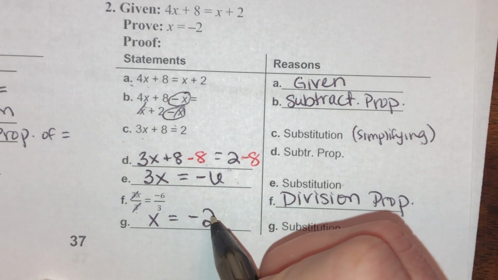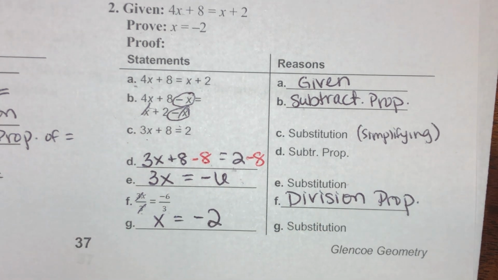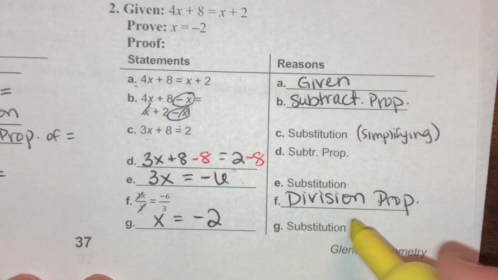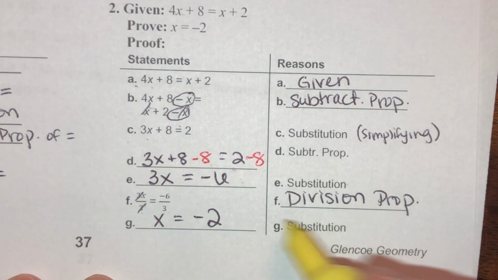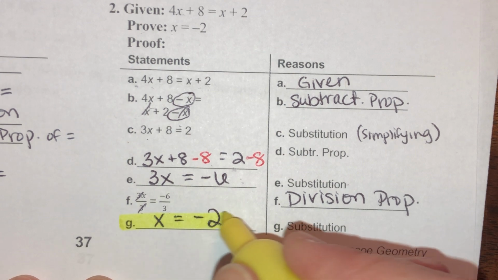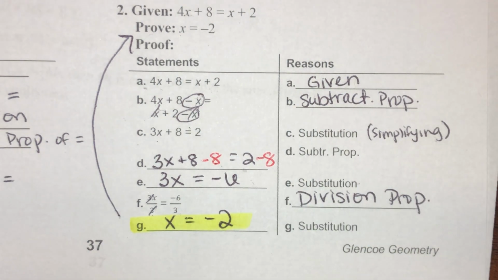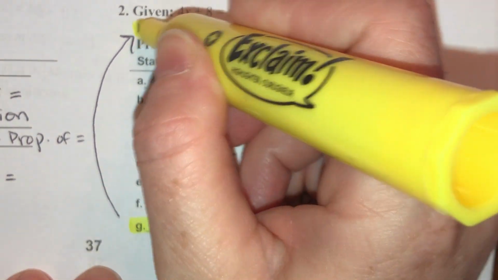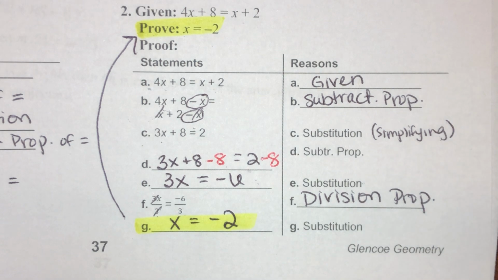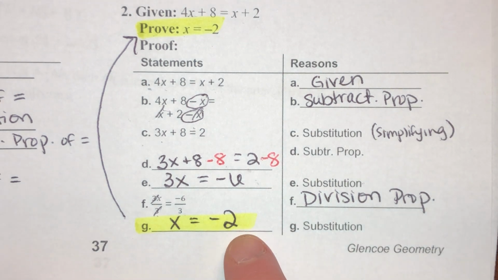And you do always want to make sure that your very last line here, we don't write prove over here. We always have to have an actual rule over here. But this last statement has to match the prove. They always have to match. If they don't match, then I didn't do something right. They always have to match that last line.